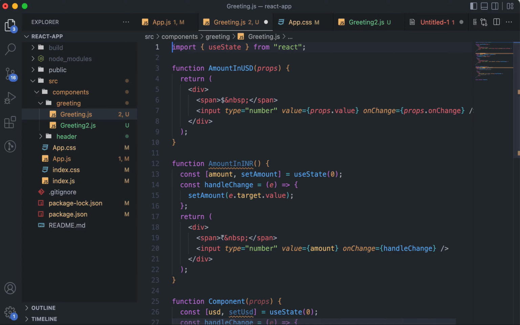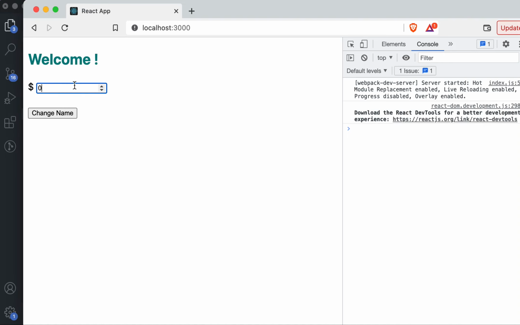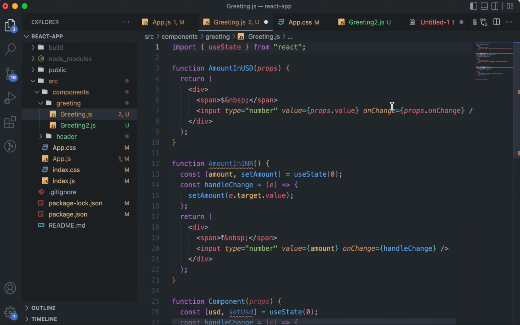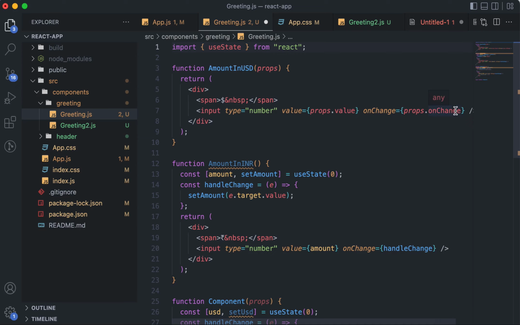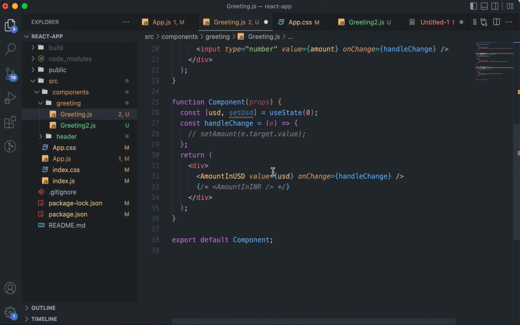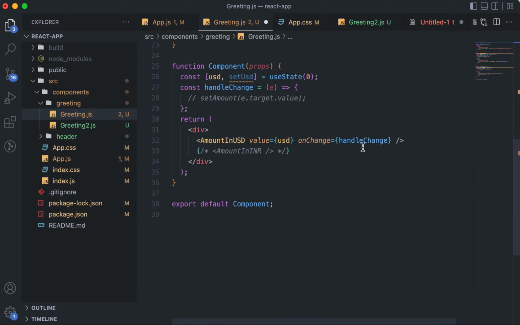So when somebody types something in this component, then its on change will be called, but on change what will be called? This function will be called, and this function itself is passed from the outside here. Okay, and then this handle change will be called.